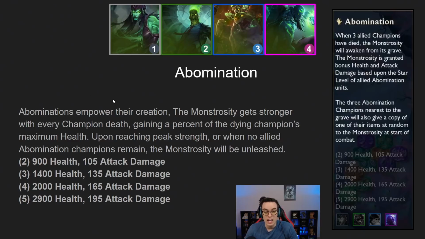Abominations empower their creation. Okay, the monstrosity gets stronger with every champion death, gaining a % of the dying champion's maximum health. Upon reaching peak strength, or when no allied abomination champions remain, the monstrosity will be unleashed. All right, you're probably looking at this saying, wow, that's really strong. What's going on? Think of it like Galio and like Mech had a baby or something.